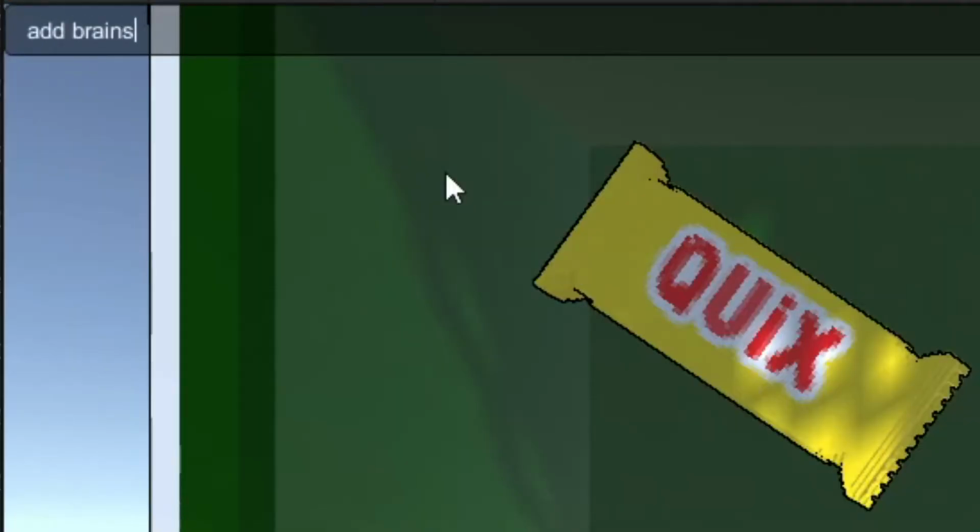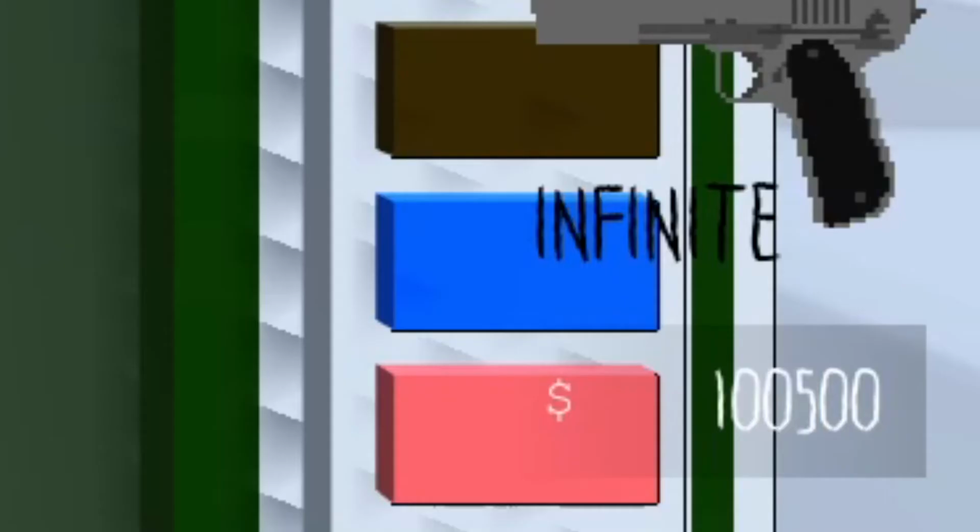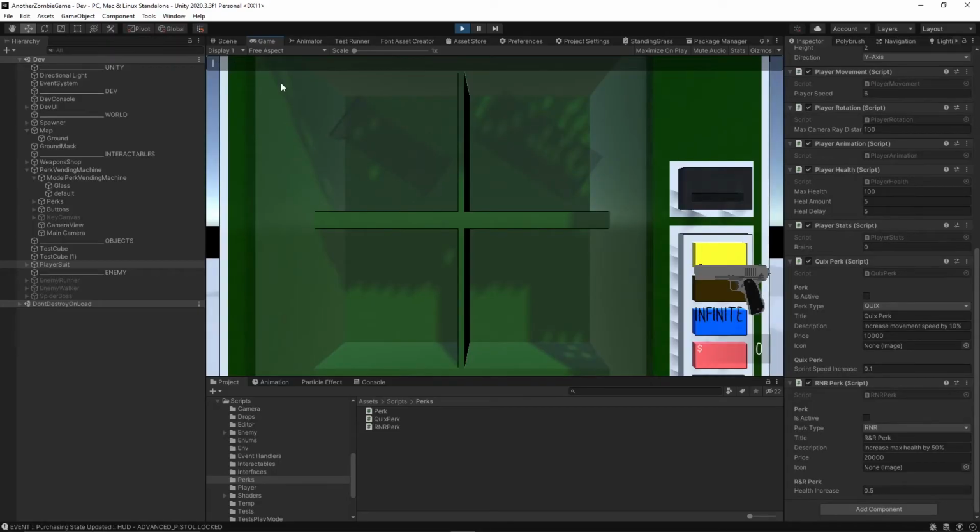I was having a little bit of fun, so I went ahead and added some more commands to basically add brains to the player and remove brains from the player. And at the same time, I added logic to display the perks based on its purchased, purchasable, or locked states. And after all of that was done, I could finally test the perk script on the player.